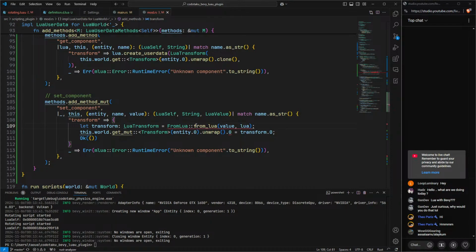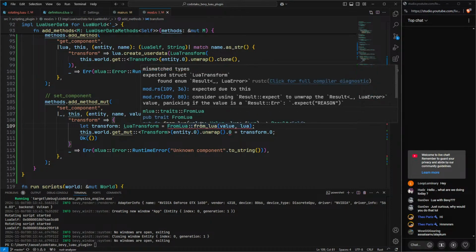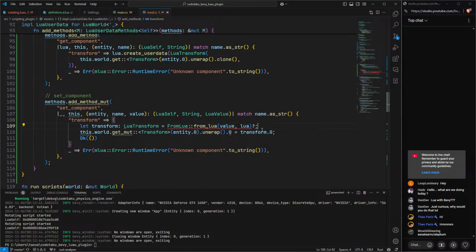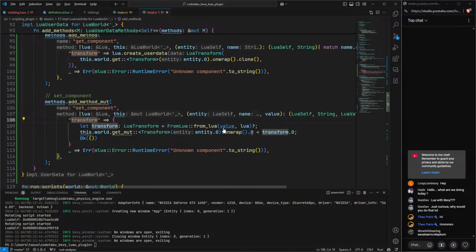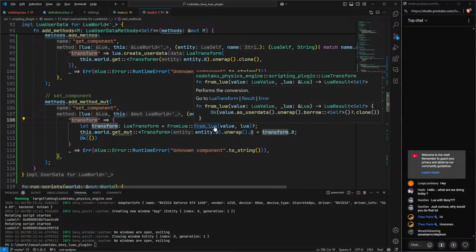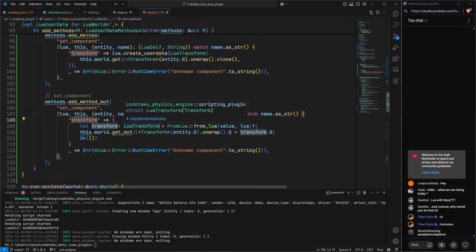Can I actually do this? Okay. Cannot find value Lua in this scope, which makes sense. And what's next? All right, that seems to work, I think.